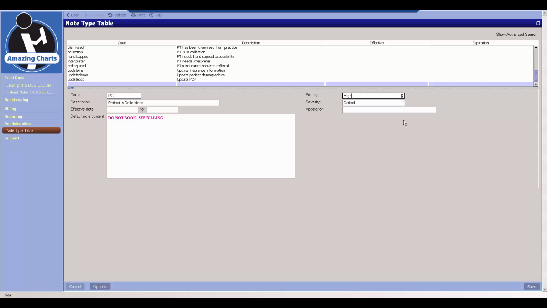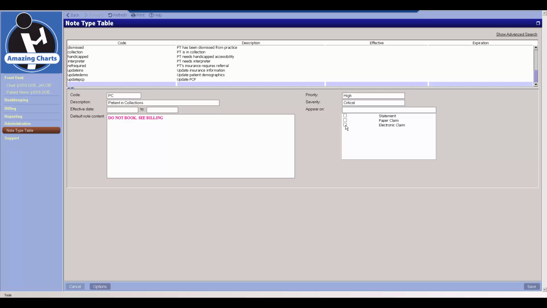You also have an additional option to set up notes to display on certain documents. So here, if this was the type of note that I wanted to put on my statements, I could check off the statement box. If it was a note that was required to populate in box 19 of the paper claim form, I could select paper claim.